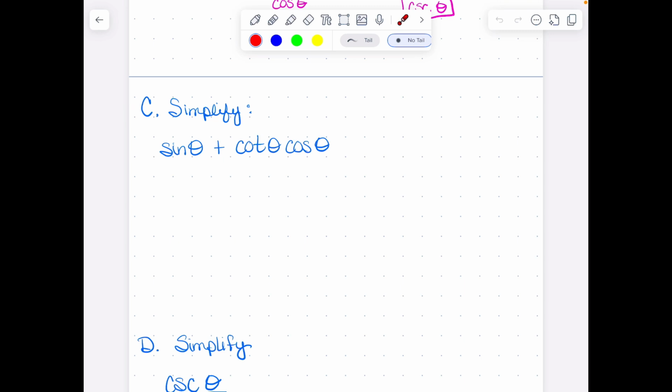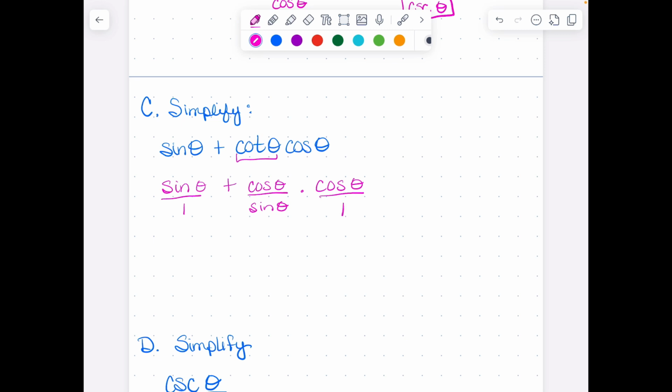We're going to write them as simply as we can. So sine of theta. It's pretty simple. It's kind of our foundational one. Cotangent, however, can be written with sine in it, and it's actually cosine of theta over sine of theta. And then cosine can stay. So now let's think about how to eliminate some of these. We'll just make these look like a fraction for each of them.